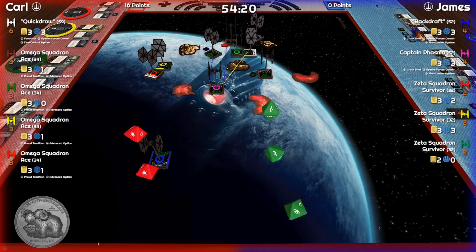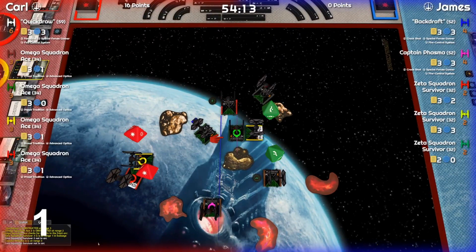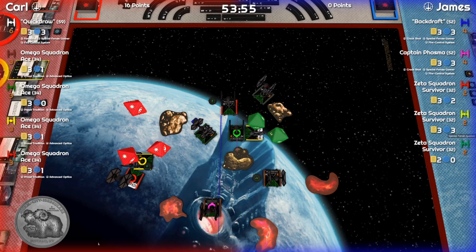So this is going to be the red FO, now range 1 into the green SF. This is going to be a 3-on-2 shot. Red does have a focus to spend. He gets 2 through. Green's off the board. Natties blanks out, and that is green off the board. 1 FO or 1 SF down, rather.